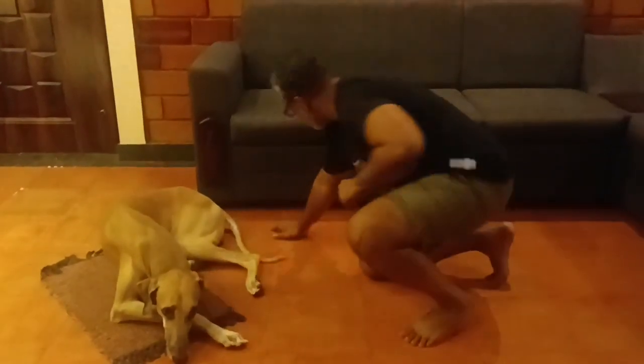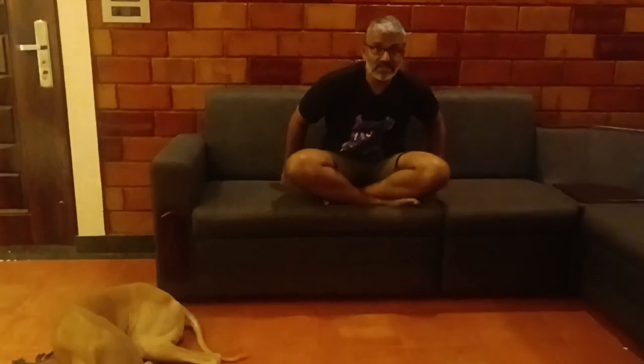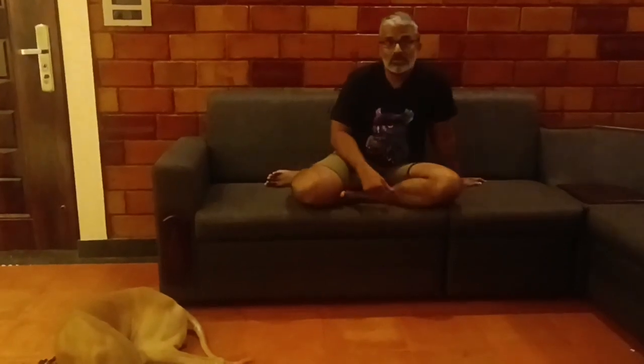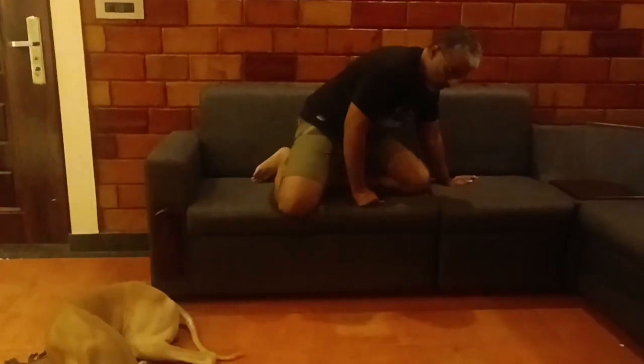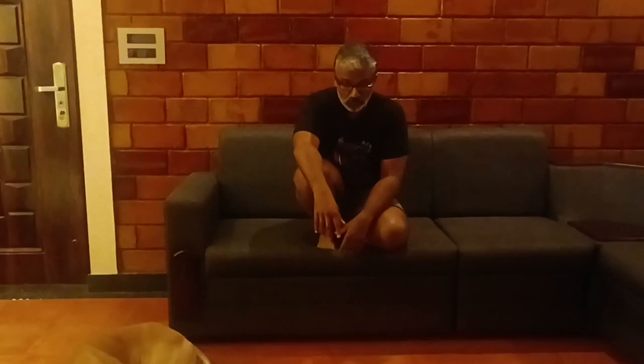Now for people who will absolutely refuse to sit on the floor, my question is, why can't you just use the sofa the way you would use the floor? Why can't you sit cross-legged on a sofa? Why can't you sit like that on a sofa, or like that, or like that? All of these positions are possible on the sofa too.